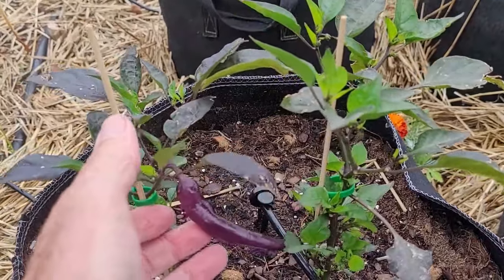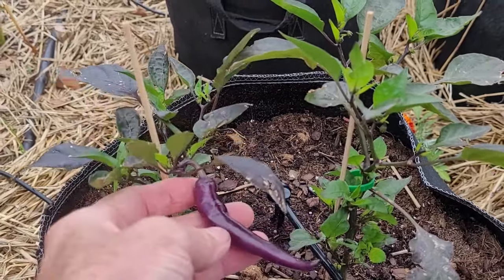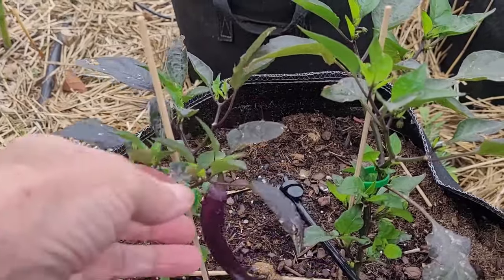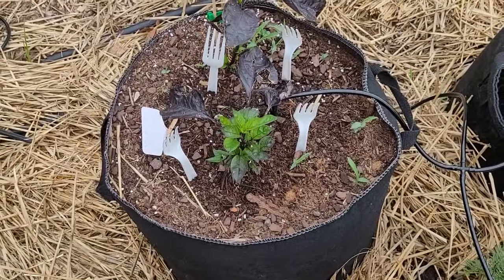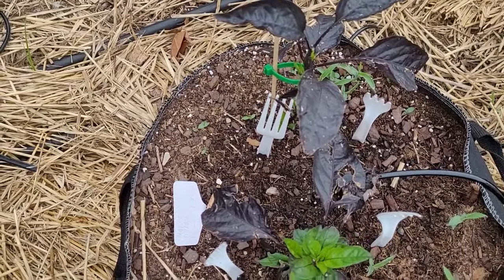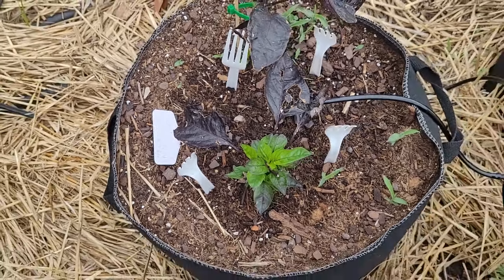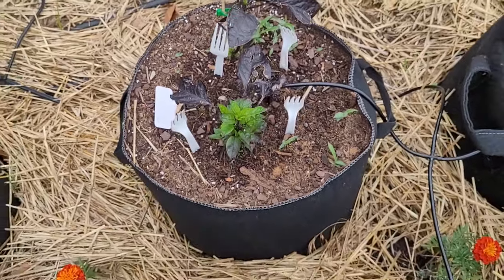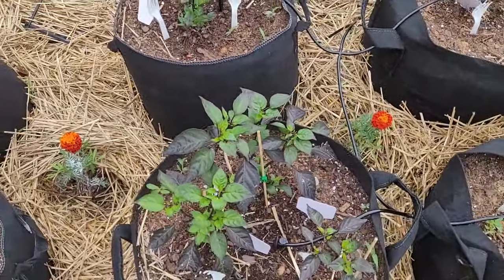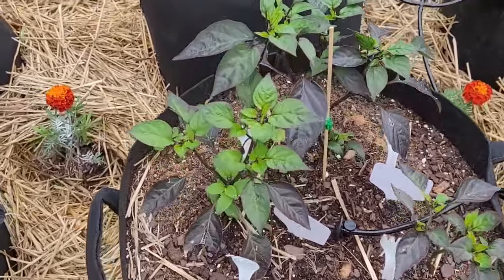When I transplanted the peppers outside, most of them I cut off the peppers so the plants could get growing good. I left this one on. It's kind of a neat burgundy color. This pepper is called Midwest Midnight Eclipse. It has very dark foliage that is kind of green color when it first starts growing out. And it has very dark, almost black peppers that are not hot. Although I have heard from some people who said they got some hot ones, so I'm not sure how that's working out.